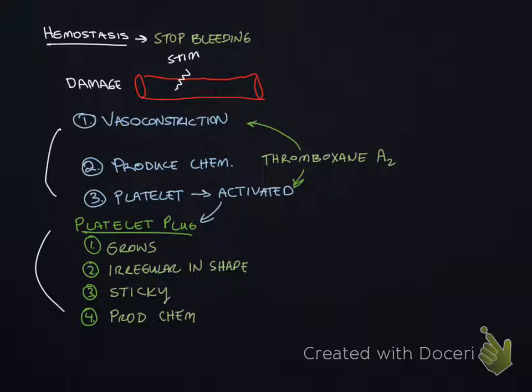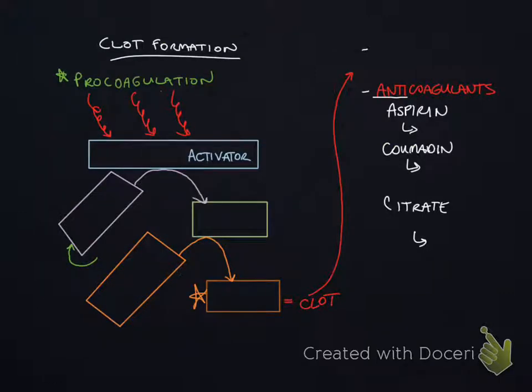Okay, that activates more platelets. So again, it's more of a positive feedback mechanism. Okay, so again, the platelet plug is not a clot yet. All right, so that's two things that have happened. So what's the third? Well, that's clot formation. All right, and this happens fast and furious.